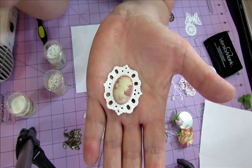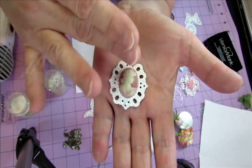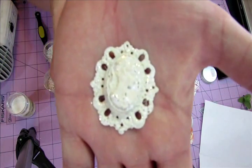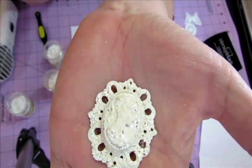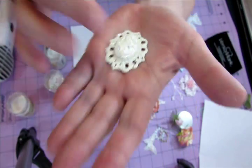I glue it in. I paint the cameo with gesso, and so it all matches. This one is a cream paint that I put over everything and then use the frontage right on top of it, just like I did everything else. So that's how those come out.